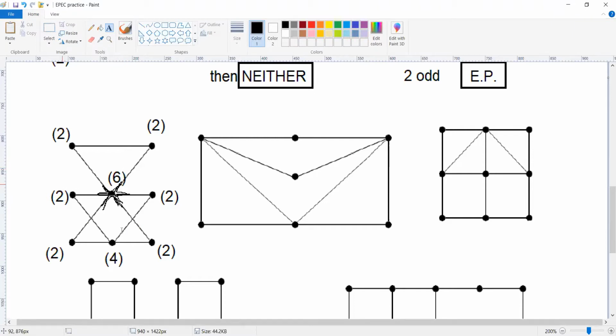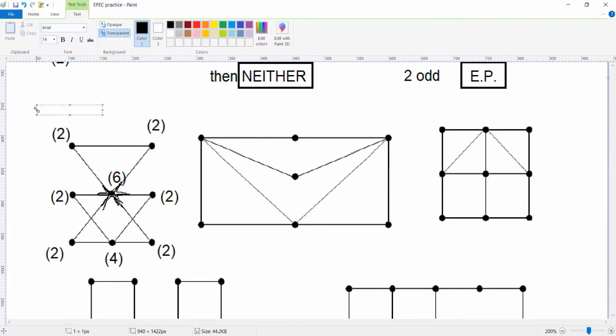And when it's all even degrees, we can find an Euler circuit, which means it has an Euler path and an Euler circuit, but Euler circuit is stronger. So we're going to say all even. Okay. Euler circuit.